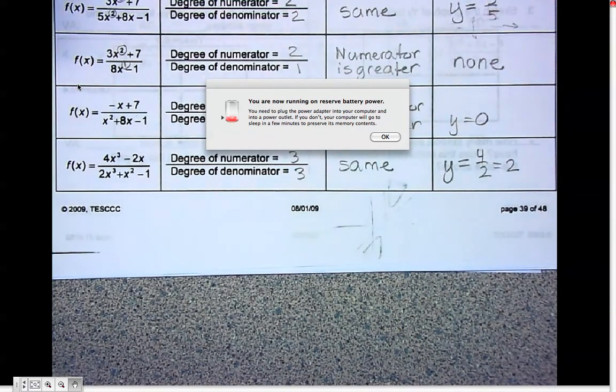Okay, eventually we're going to put that in our journal. We're going to practice finding horizontal asymptotes, vertical asymptotes, and the domain. Thursday we did the domain and the vertical asymptote. Now all we're doing is adding them on.